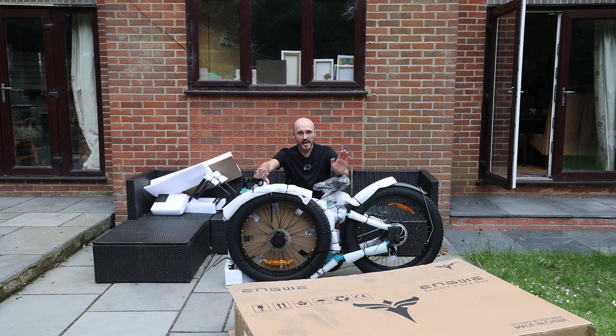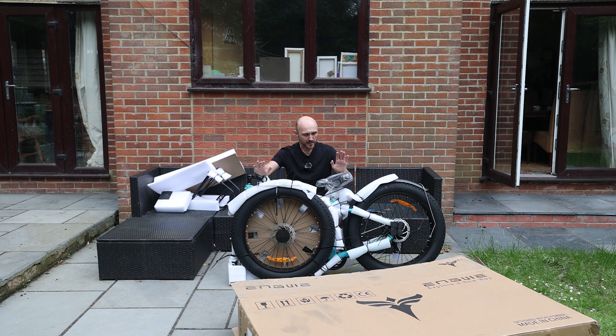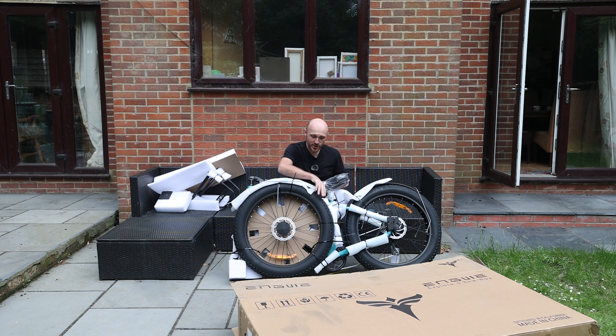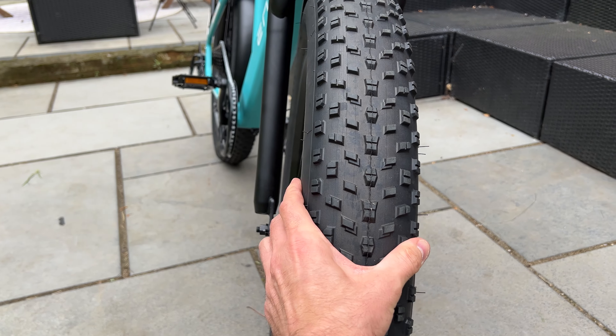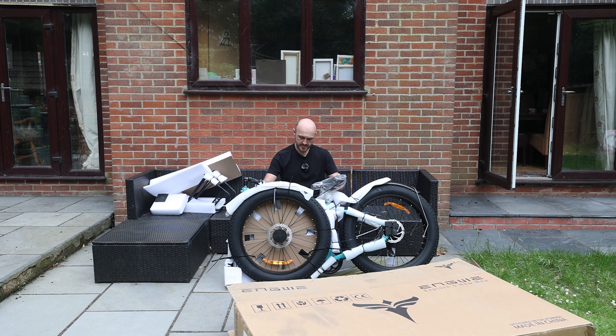34.5 kilos — and before one of my regular viewers, Sam, gets the heckling — yes, that is a lot heavier than my 13 kilo gravel bike. However, this isn't just an ordinary e-bike. It is a fat-tyre e-bike with these huge four-inch-wide tyres, which also means the tyres are much heavier, it has much wider and bigger rims, and because of that it has to have a much bigger and beefier battery. All of that added together comes up to quite a weight. Considering how much bike you're getting here, that weight isn't too bad. It does come nicely packaged and protected, so let's get all of this padding off and get the thing built.